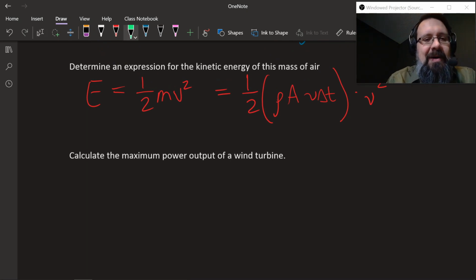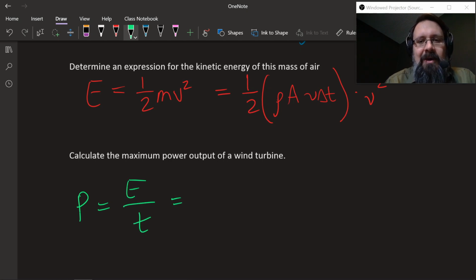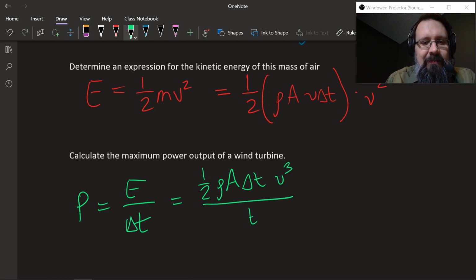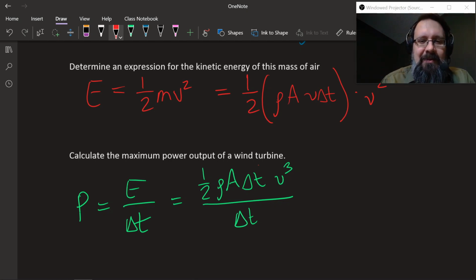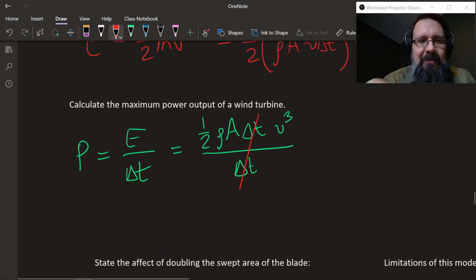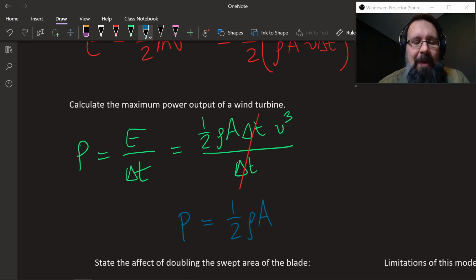All right, so now we want to calculate the power output. Power is energy over time, so it's just like with the dam. We have the energy, it's 1/2 rho A V delta T times V squared, divided by T, and that's just a certain amount of time. If we say that time is a second, then these would cancel out, and we get that the power output of a wind turbine is this ridiculous equation. It's 1/2 times the density of the air times the area swept out by the blades times the velocity cubed.